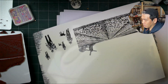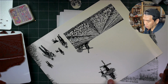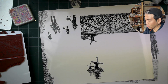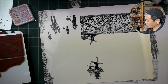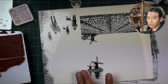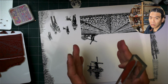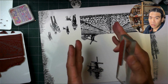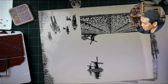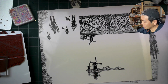All right, let's check out this right here. This is a windmill, and it has the reflection down below. Naturally you're going to make this into a body of water with a reflection down there. Unless you're just stamping out something isolated, you're going to have a card out to one side or the other. Maybe it's going to be more water, or this can go lower and you'll have more sky. But if you want to add something out to the sides, now I've created this little bank right here, so you can carry this out one way or another, okay?